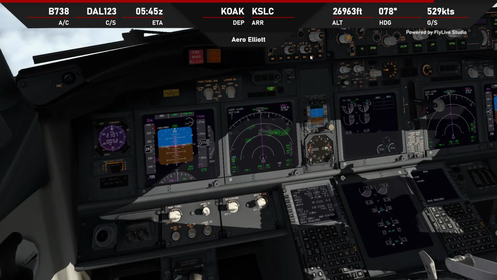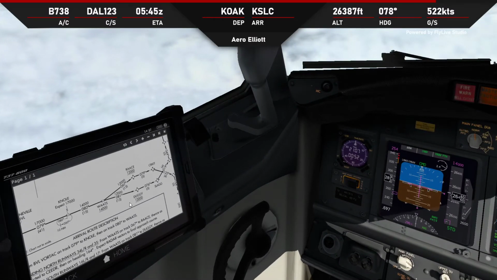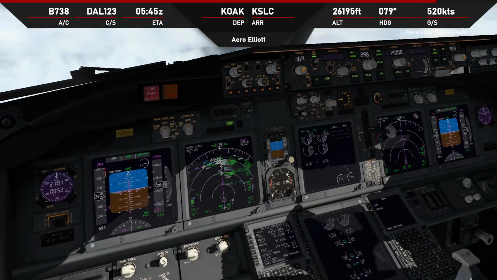And if I look a little further out, see our top of descent will put us right at 14,000 at the Watts intersection. Which is great, because that's where we need to be, and then we'll go from there to Dougie at 12,000.